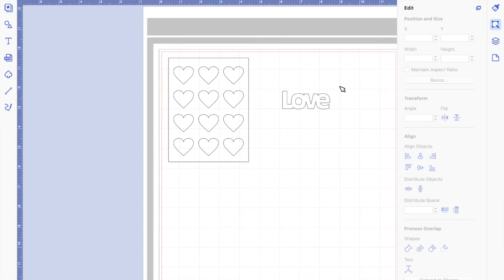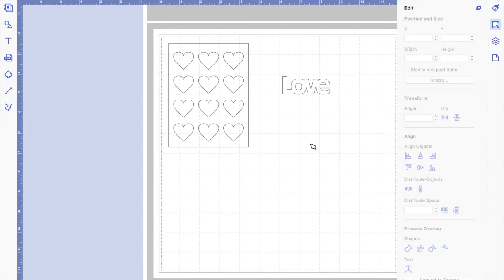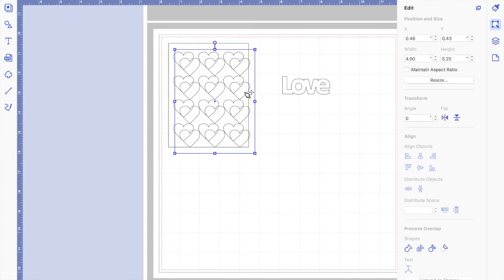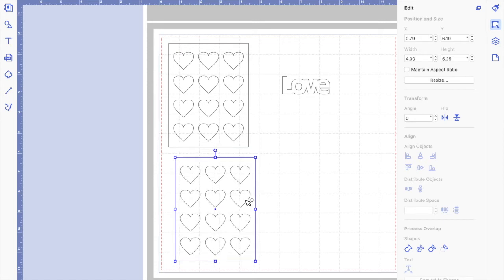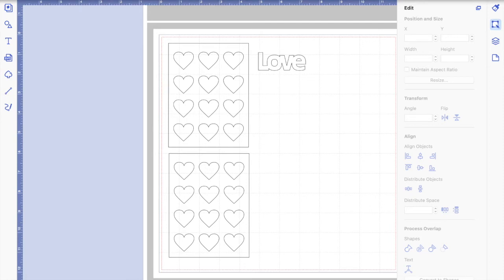And that's it. What I'm going to do next is send this to the machine, but before I do that, I want to add some dimension to my card, and I want this to pop up a little bit. So I'm going to duplicate it, cut two, and glue them together so they have some dimension, okay? You're going to understand why, because I'm going to add some paper underneath, and I just want it to pop up a little bit. So that's ready. I'm going to send this to the machine.